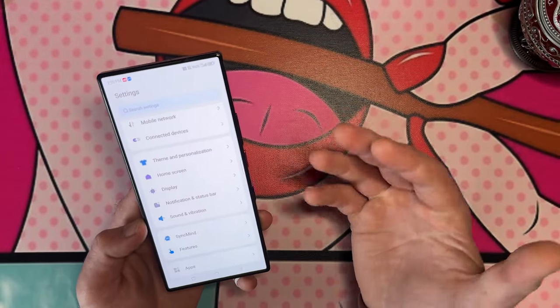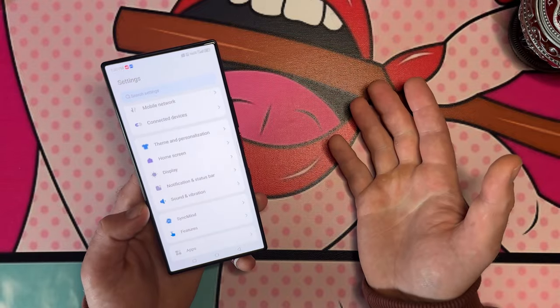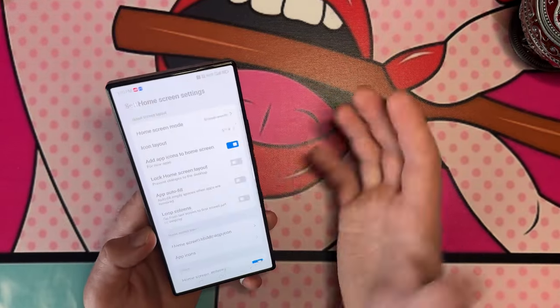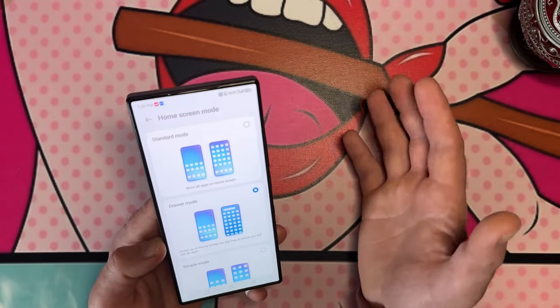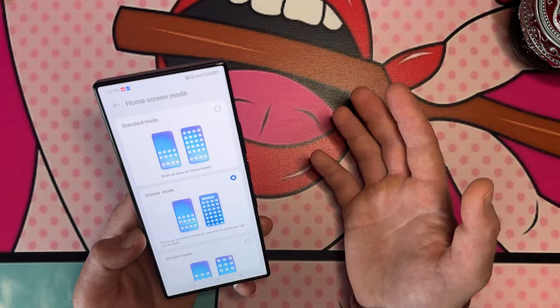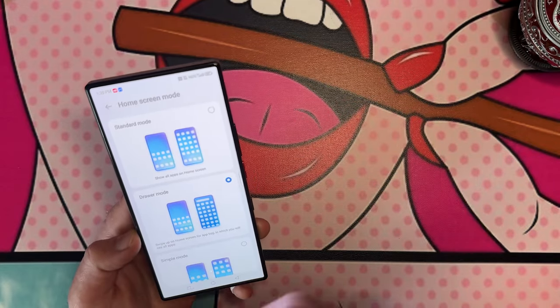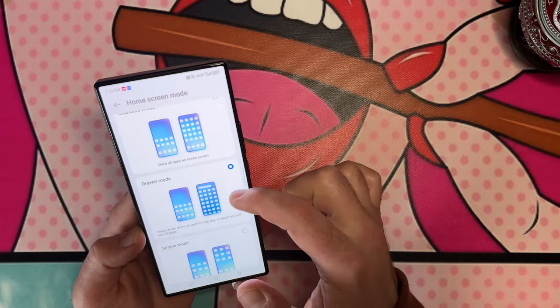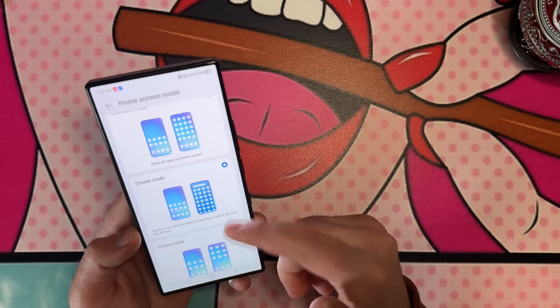I mean, I want to go through all the settings for those of us who aren't going to get this phone and want to live vicariously through. I want you guys to know what you're missing and not missing. So here's your home screen. Home screen mode, drawer mode is show all apps on the home screen. And this is what the iPhone does, where all your apps are basically laid out on the home screen. Drawer mode, this is when you swipe up on the home screen for the app tray.